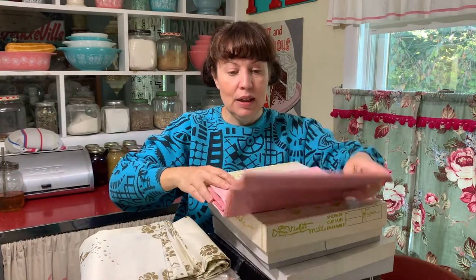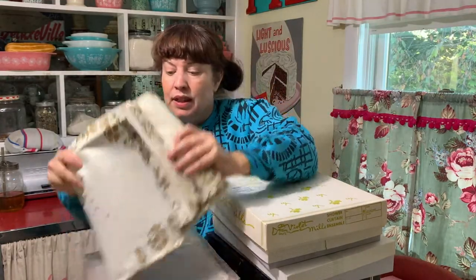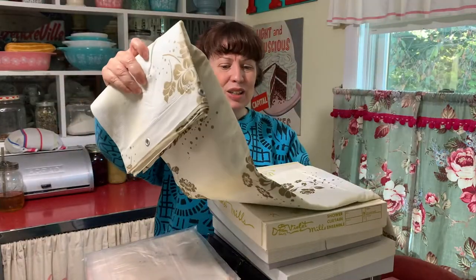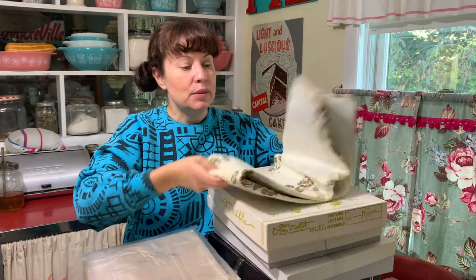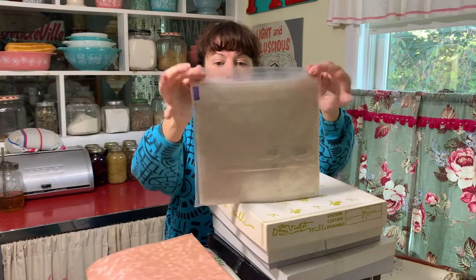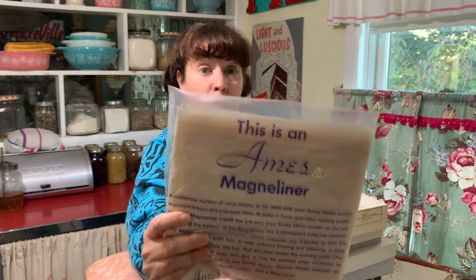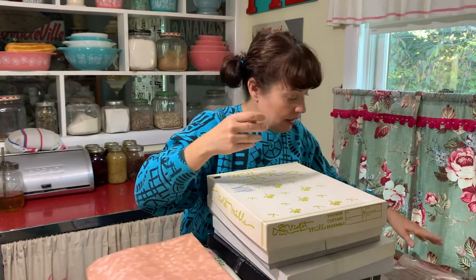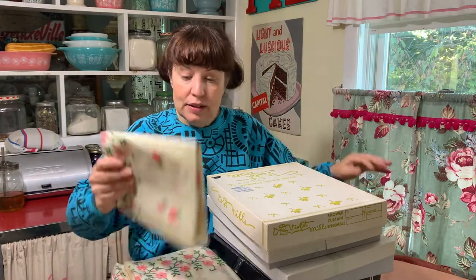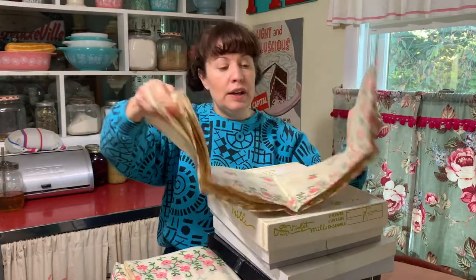We have a pink polka dot vinyl liner. This one I think is 70s — it's a cloth one, and it doesn't look like it's ever been used. It's just got some metallic gold flowers on a white background. This one has some staining, probably from being stored. Just a liner in the container. This is an Ames liner — remember Ames? I remember there was a department store called Ames. She never used that either. This is kind of a peachy pink liner. Now we're getting into some pink florals again — tie backs are right there, so this probably has curtains with it. Those are fun — I like the pink flowers. Pink and green.